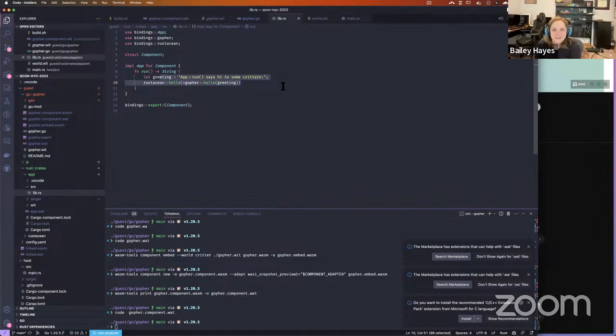So here's your Hello World components, which is now available for the first time in Wasmtime 10. I'll be announcing that in the Bytecode Alliance community stream on Tuesday, but everybody here gets an early preview. I'm done.